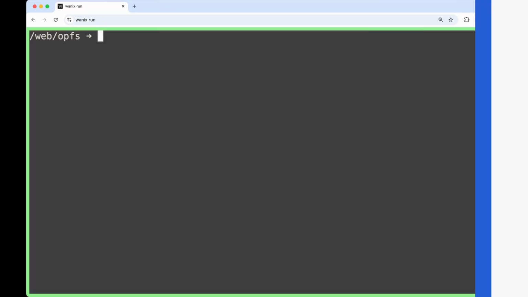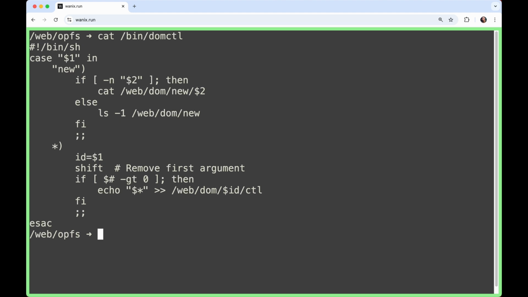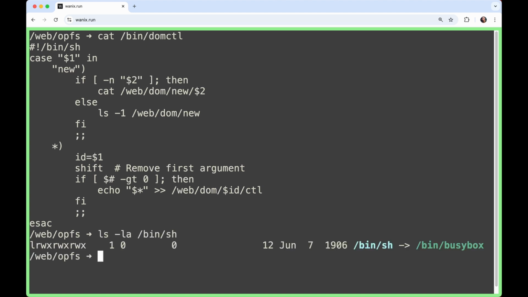Some of you may have figured this out already, but are any of you curious what this shell is yet? If we look at any of our shell scripts, the shebang line points to /bin/sh. I don't even recall a bin directory in our root. Let's take a closer look at /bin/sh. BusyBox. BusyBox is a tiny Unix user space in a single small executable. That explains where all the Unix shell commands came from.